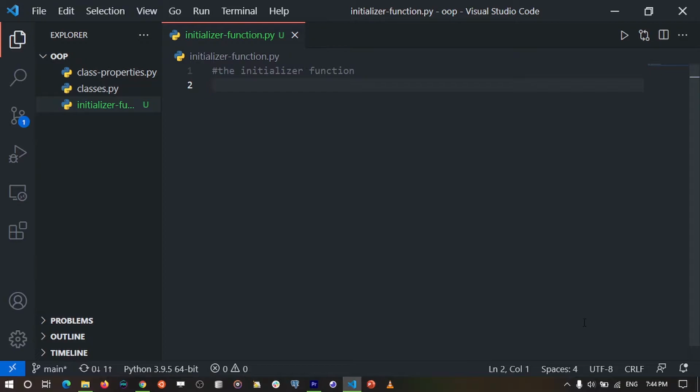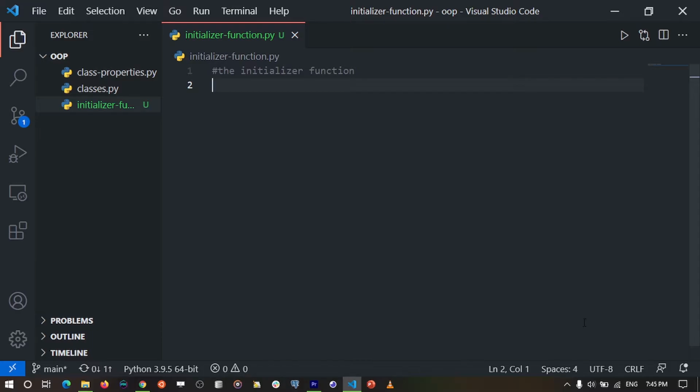The initializer function is a special function that runs every time we create an object of a class. And what it does is to set the properties that we may be able to have on that particular class. For example, if we create our employee class and give it fields just like we did in the last example, we use the initializer to dictate which fields those are, as well as to dictate the data that such fields may have by default. So let's go ahead and recreate our class.